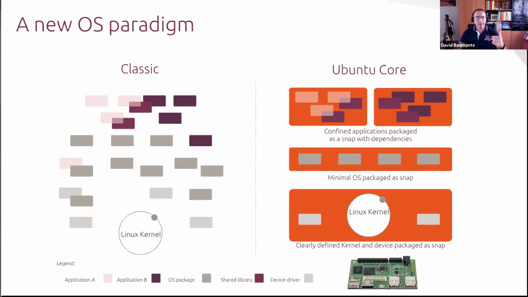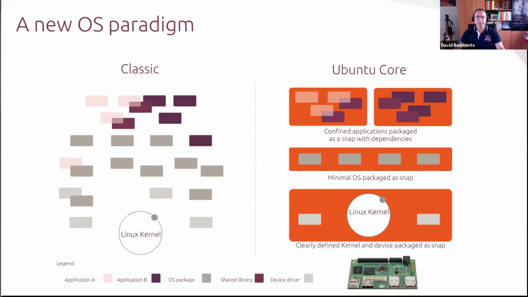Every snap is based on a base or core snap, which is a layer which makes the application feel as if it is running on top of a specific Ubuntu LTS version, core 16, 18, or 20. But the applications are actually running on top of the system with that intermediate abstraction layer acting as their runtime environment. So this and the fact that the snaps include the dependencies and libraries needed by the application make that portability issues mostly completely disappear.